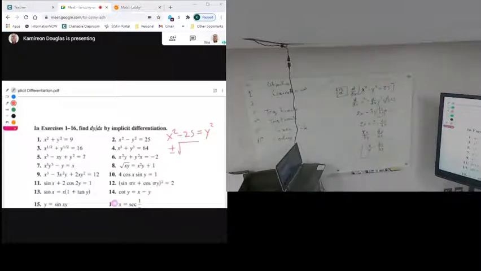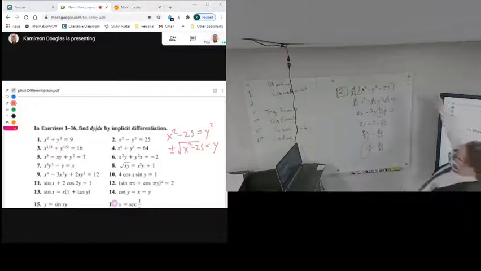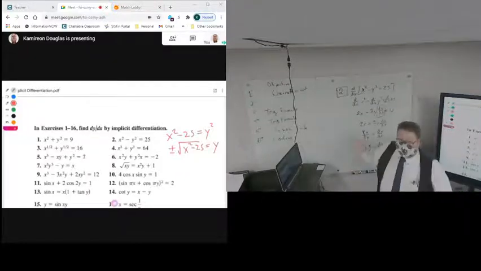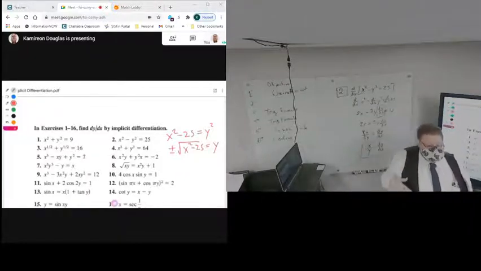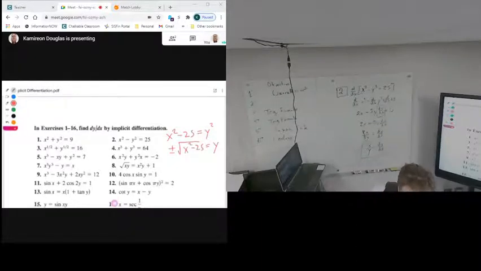Now, in order to take the derivative of this function, I can't actually take it together. I have to now break this into 2 problems, the positive derivative and the negative derivative. So now I've taken one problem, broken into 2, and notice this derivative is a lot harder to do than the original derivative was. So this is why implicit differentiation is really helpful, because it can take a problem that would be nasty to do with standard derivative rules and allow you to solve it using implicit differentiation.